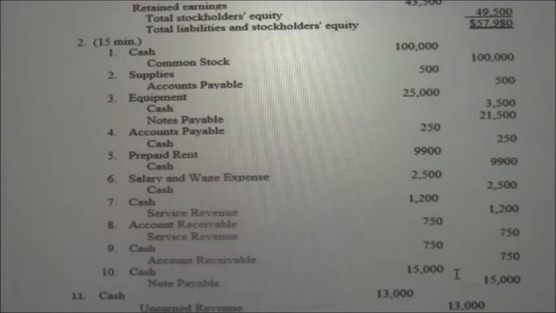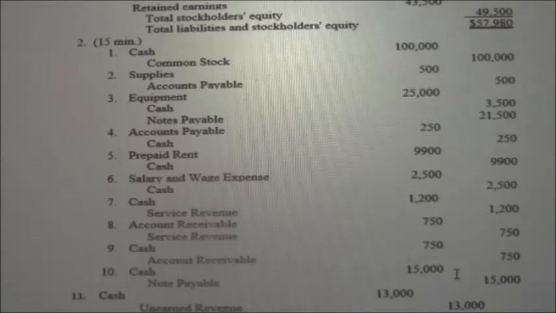Nine times out of 10, when you go to a bank and you borrow money, what are you going to do? You're going to pay it back, but you're going to sign for it. Well, it's payable in 2 years, but you go into a bank and they're not going to let you have anything out of there unless you sign a note. That's the deal. If it was an individual, you could have said, yeah, they just gave me the money. But if it's a bank, you're going to sign a note. Generally, it would say it, but in this case, the emphasis was on bank. So you got cash of the $15,000 the bank gave you. You got a notes payable that you signed that you're going to pay the $15,000 back.